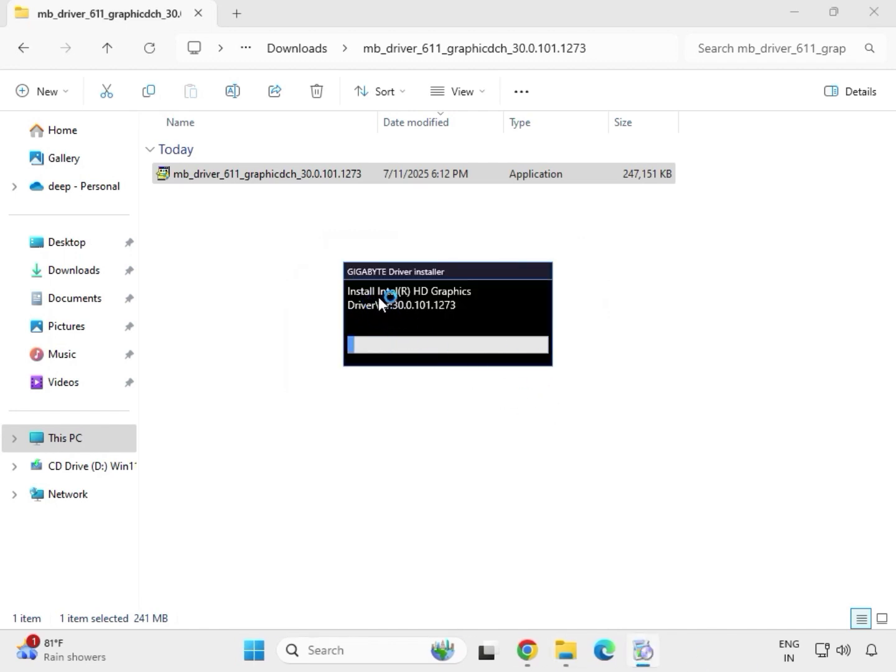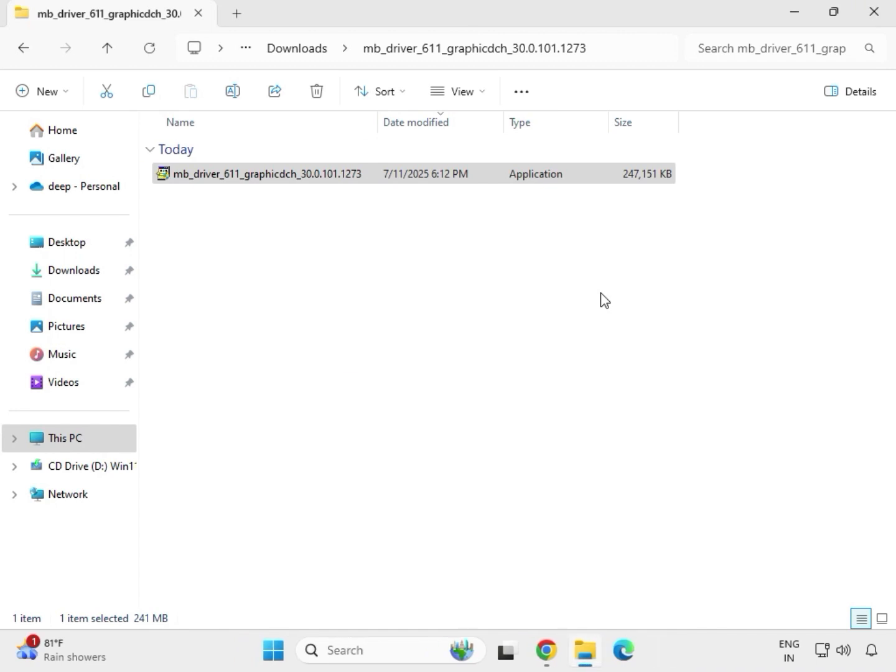So you can see this is the Intel HD graphics driver. It might take some time to install, because this is a heavy file, a heavy driver. So wait a few seconds and it will close automatically. That means this is installed, and then close it.